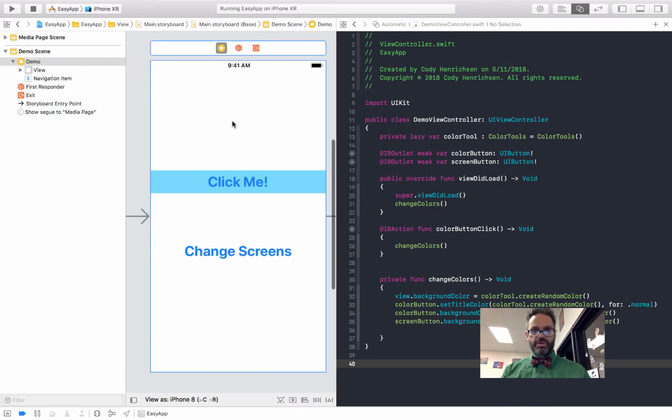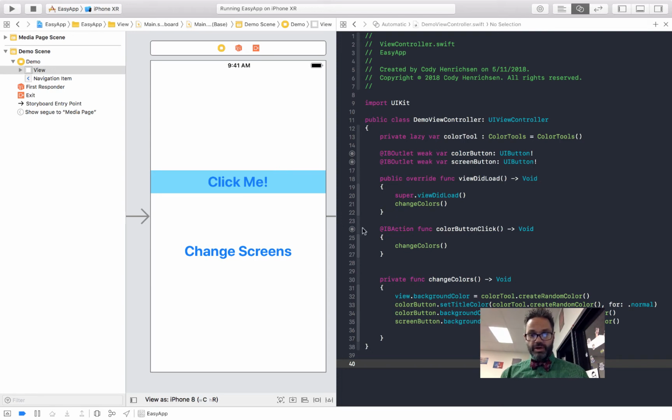So we have right now our demo scene, and we can see that we have some references to this right here. I have my document outline right here, I have my actual GUI component, and the associated code automatically right here in the assistant editor. And if I hover over this lovely line right here for the color button, you can see it immediately highlights the associated button for it. Same thing for my screen button. So you can see they have immediate responses to that.